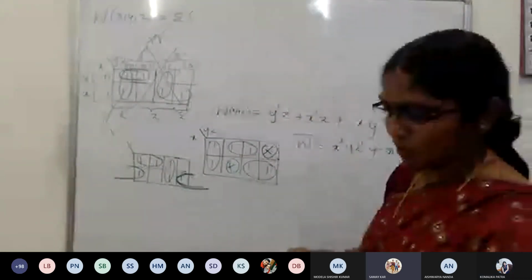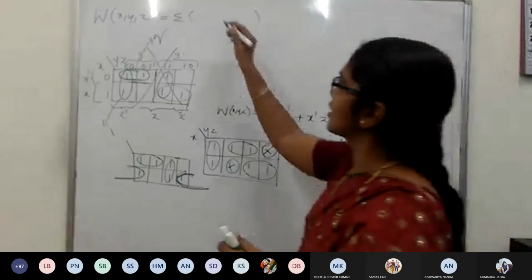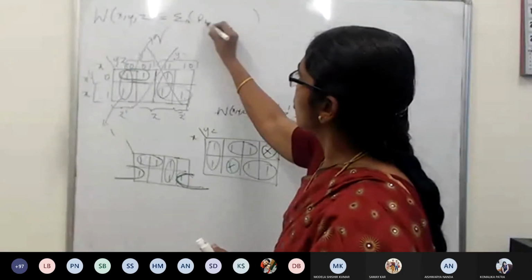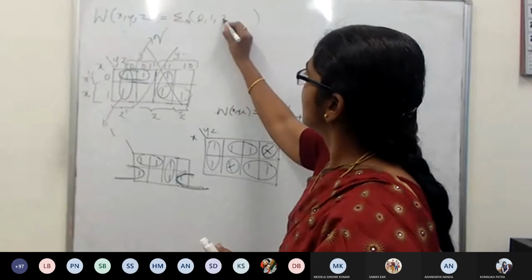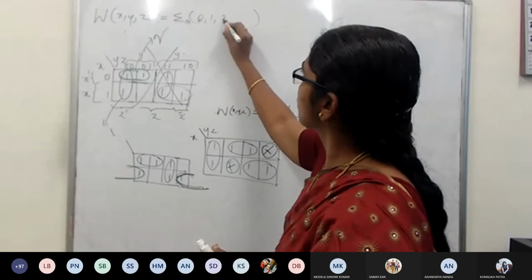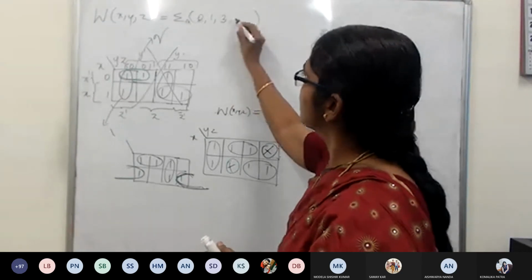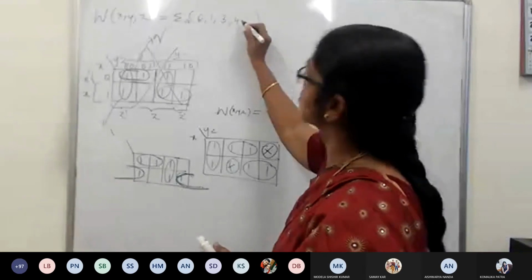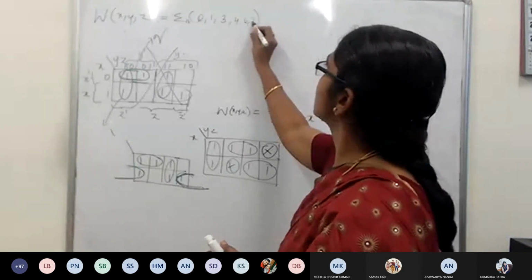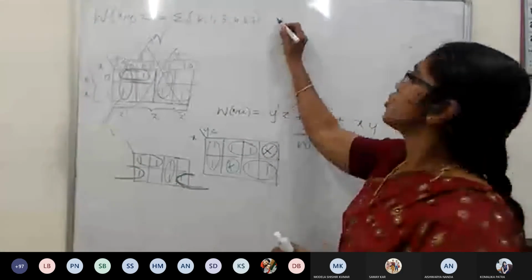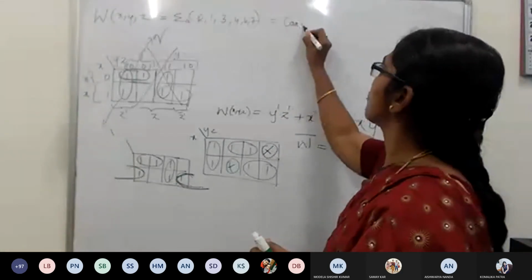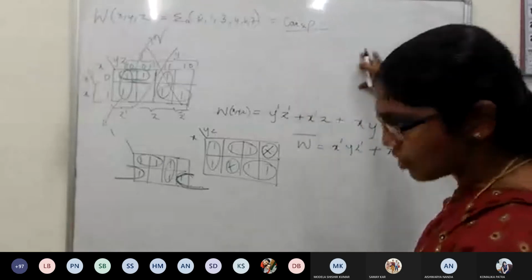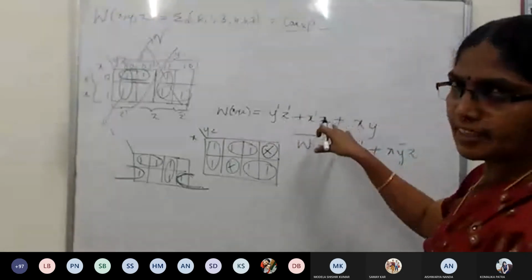How will I put W bar? In the above expression, we will use the rules and simplify. That is what you asked, De Morgan's theorem. Yes, that's what. So where is the original expression? I didn't write the original expression at all. So it is sigma m: 0, 1, 2 is not used, 3 is used. Then 4 is used, 5 is not used, 6 and 7. So this is my original expression. You can write this in canonical SOP, then fill it up, then reduce it and get it.